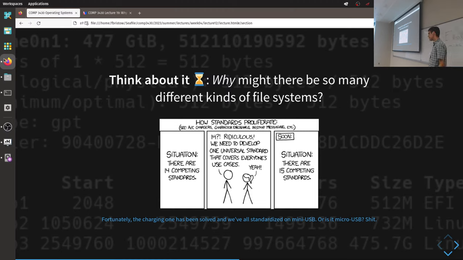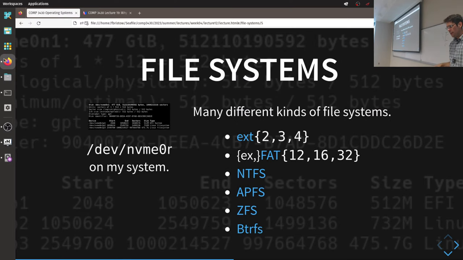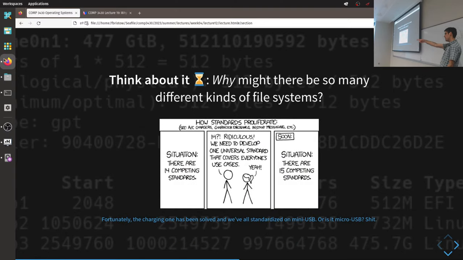Kind of similar to use case, but just demand for data. So the size of disks as it increases. The original FAT file system was designed for disks that were megabytes in size, like 20 megabytes. 3 terabytes is an order of magnitude or two bigger than 20 megabytes. It's huge compared to that. FAT wouldn't even be able to address all of the space on that drive. So that's great. One last one.